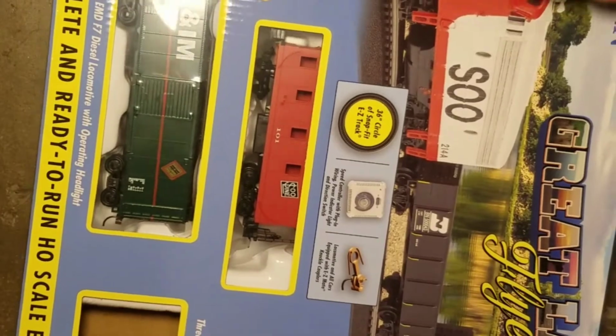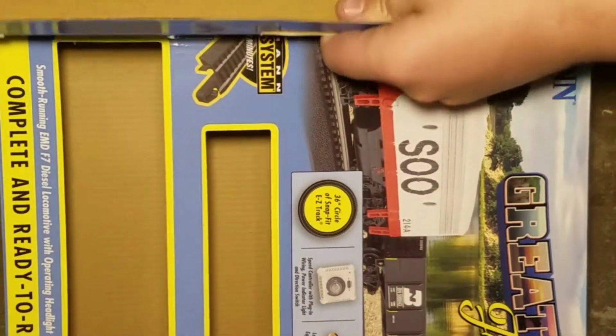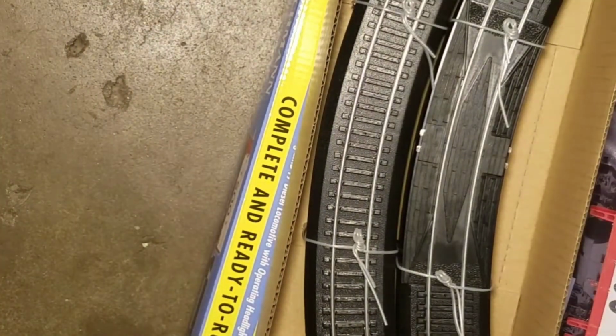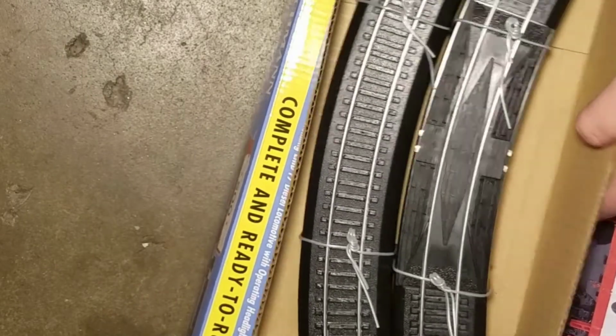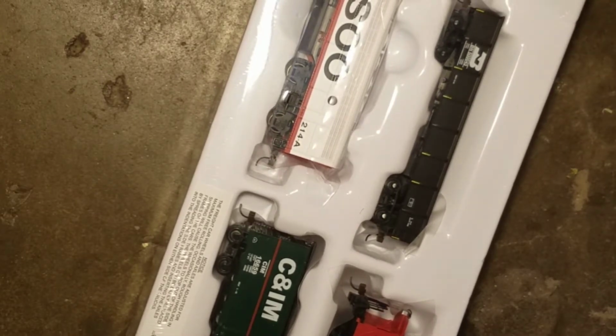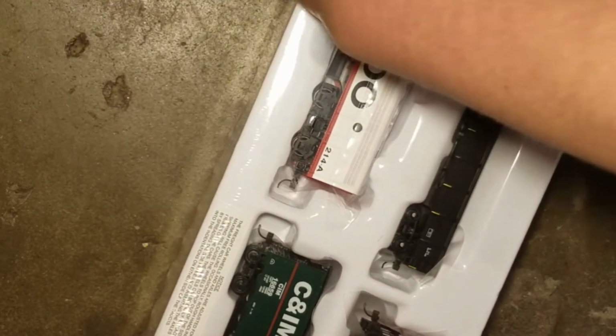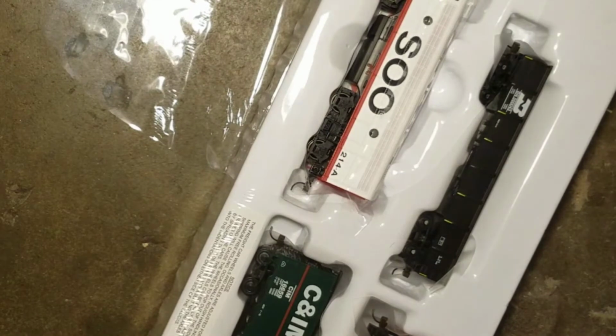Okay, so here we have the plastic tray with our locomotive and rolling stock. We'll take a look at that in a moment. Then we have a cardboard box which has our instructions. Yep, steel track, and a controller over there and the power supply. So we're going to dig right in. Okay, got Saran wrap over it. Get that started with my knife. Okay.